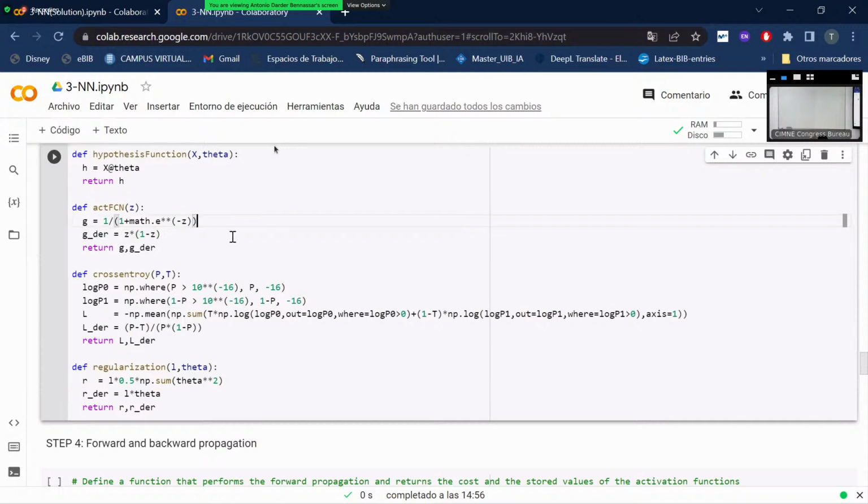T is for target. T prediction, T target. Looking at what you have above, the target should be y hat. No, target is Y. Prediction is Y hat. Okay.